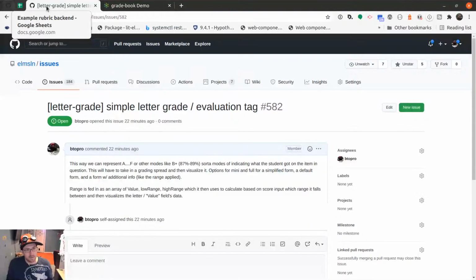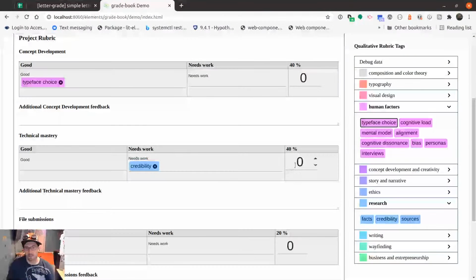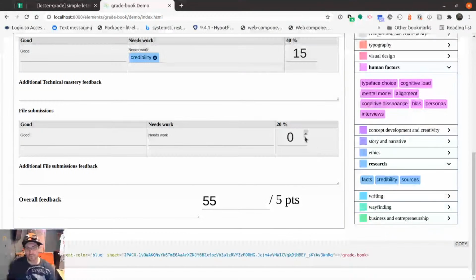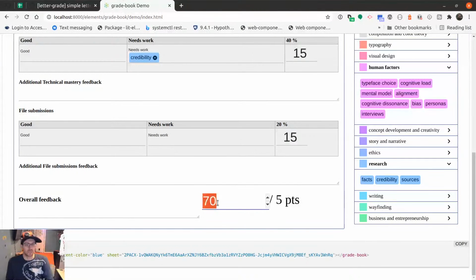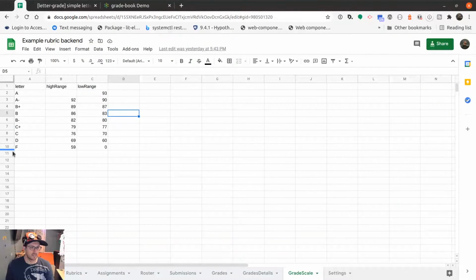If I give someone in the grade book a 15% on this, and a 40% of the grade on that, and 15%, I got to make that update. Then I would have 70, right? So 70%, I should be able to look at my grading scale in here and see, oh, 70 is a C. Okay.